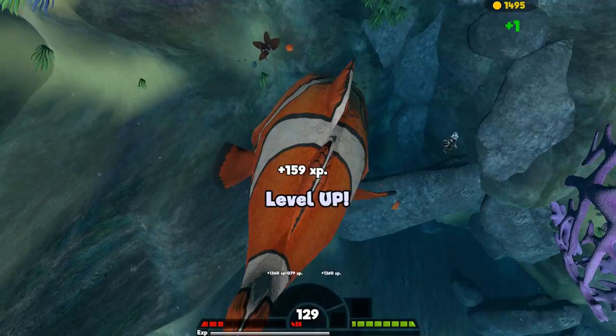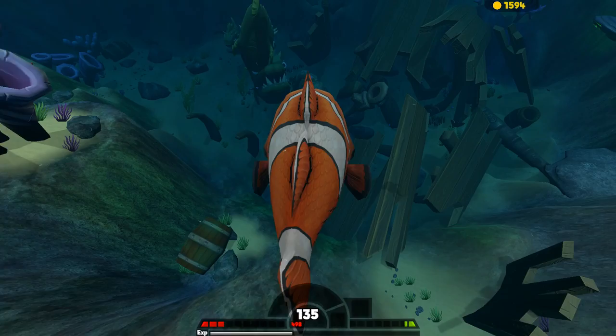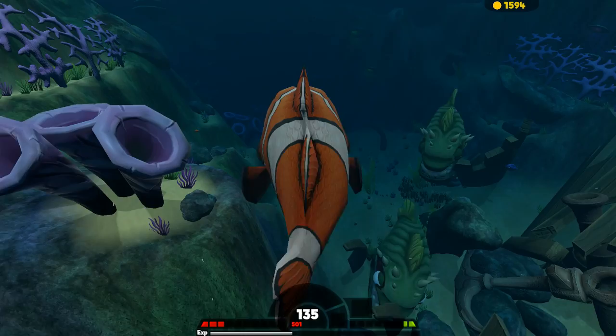Awesome. Well, that pretty much seals the deal. We are the biggest fish in the ocean. And we're supposed to be the smallest one. How cute. Oh, scratch that. We didn't kill the biggest one. There's three left. I've got 500 hit points. How do we do this? I've got to do it.